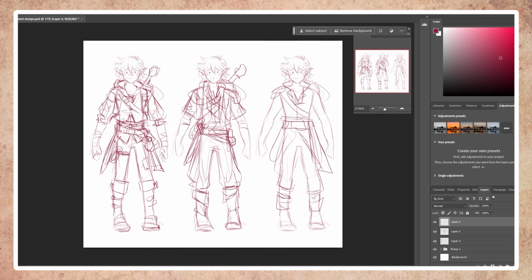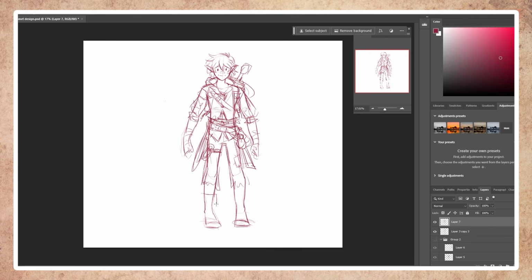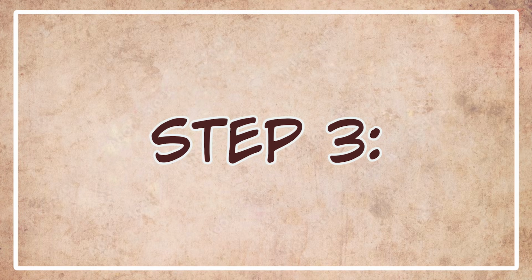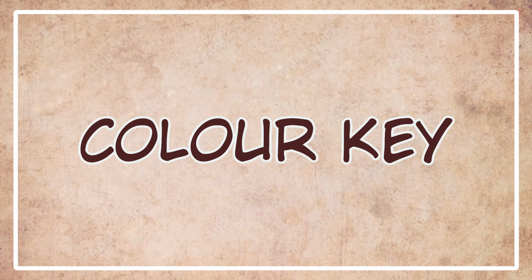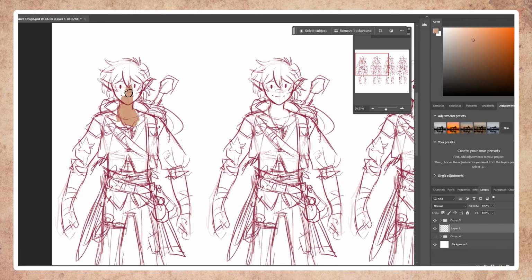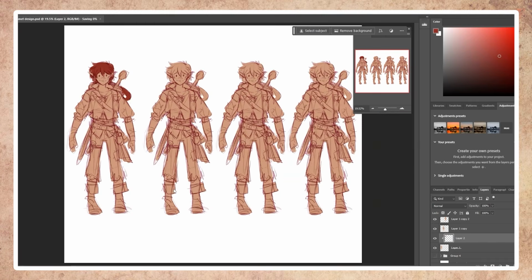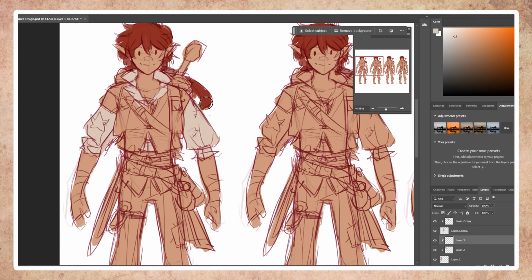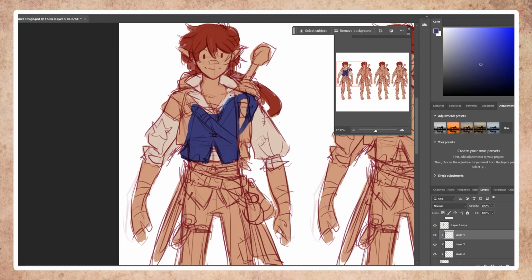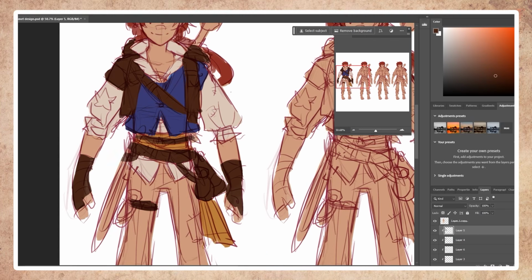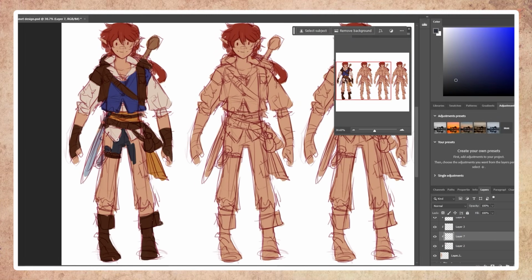So that's that step. Sorry, the sketches are really messy. I don't know if you can tell what I was thinking in my head while I was doing them, but I could tell what I meant, and that's what's important. And then the next step is color keys. Now again, because I had a jumping off point, I already had an idea of what the colors were gonna be based on the original. I liked the red hair, I liked the tannish skin, and I liked the blue vest. So I just went off that.